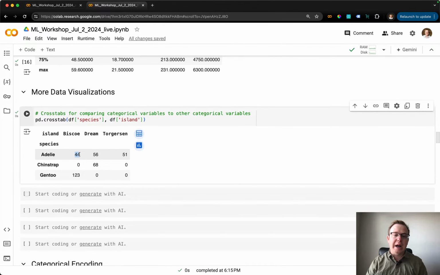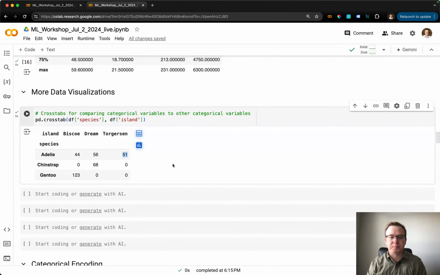So there are 44 Adelie penguins found on Biscoe Island. There were 55 Adelie penguins found on Dream Island. There were 68 chinstrap penguins found on Dream Island. And if you stare at this long enough, you'll realize that Torgersen Island only has 1 kind of penguin on it. Only has Adelie penguins. So when we're looking to make classifications, if I find a penguin and I know that it was found on Torgersen Island, that will probably help me make a good classification there. I'll be able to say, oh, it's Adelie, and I'll be right, according to this data set, 100% of the time, right?